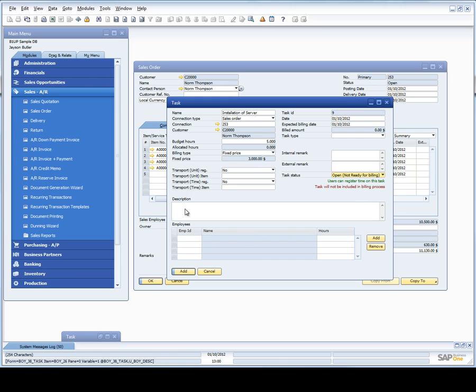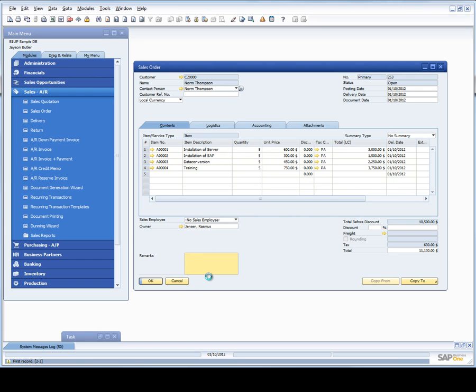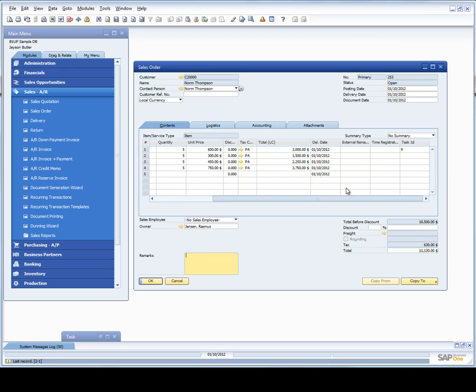Same rules apply for description and employees. In this case, let's say that everyone is able to log on this. So let's add it. And once we go back and forward on the sales order, you will now be able to see that it's now linked to task number 9 that we just created.